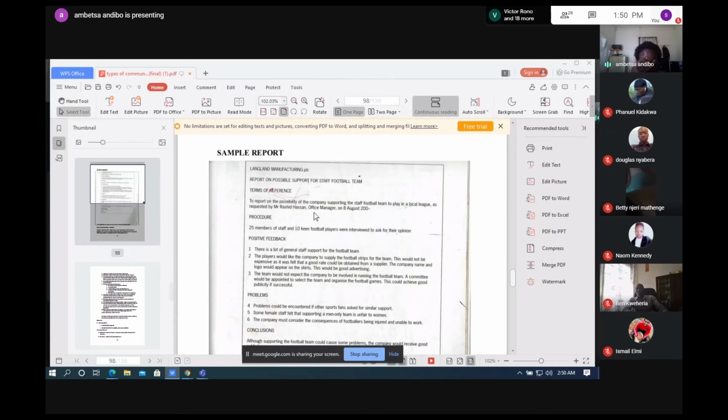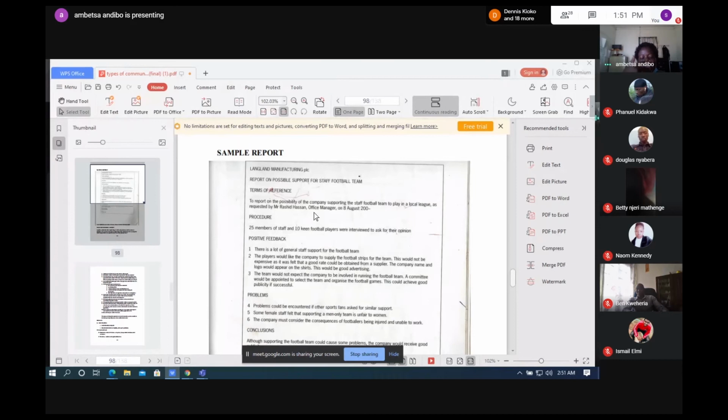But let me talk about another format, the memo. You know how a memo is written? You have a title, memorandum, then to, from, date, and then the subject. Now, hapo kwa subject, that's where the title of your report comes. Then unakuja kama sasa schematic. Title, the terms of reference, procedure, findings, conclusion, recommendations.